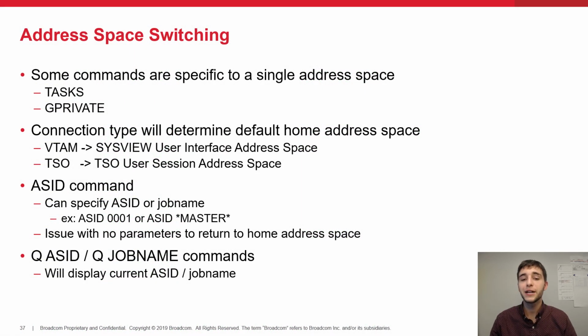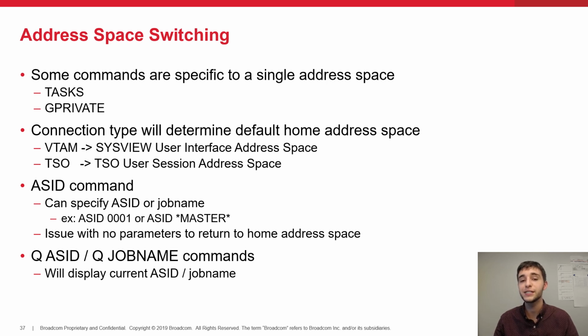The final concept that I want to cover in this presentation is that of address space switching. Most commands within SysView are not specific to a single address space, however there are quite a few that are. For example, the tasks command will display all tasks running under the given address space, or the gprivate command, which will display private storage usage above the 2 gig bar for the address space. How you connect to SysView will determine what your default home address space is. For example, if connecting via VTAM, your default address space will be the SysView user interface address space. If connecting via TSO, your TSO user session address space will be the default.